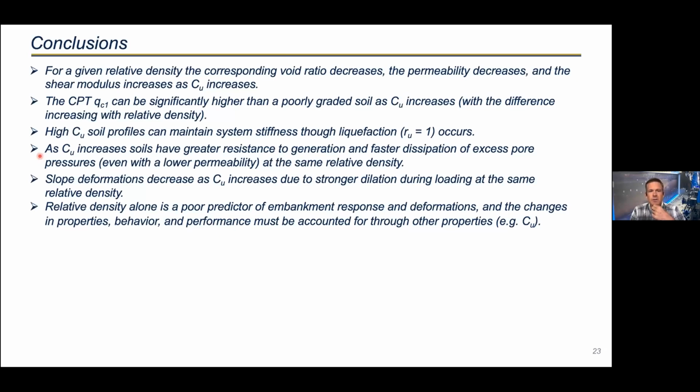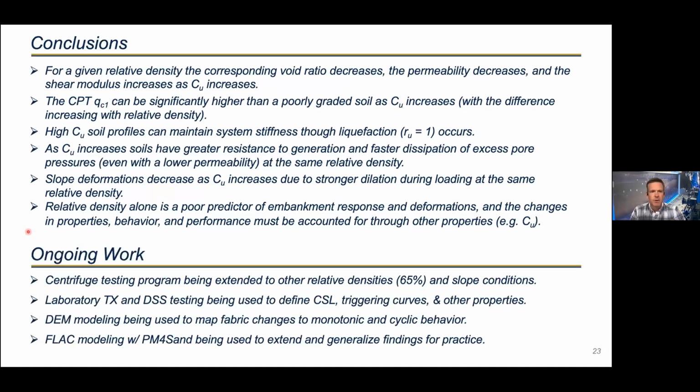Higher CU soils have greater resistance to generation and faster dissipation of pore pressures. On the slope, higher CU soils exhibit strong dilation and display substantially less deformation than poorly graded soils. And all this is to say relative density alone is not sufficient. We need to be capturing other parameters.